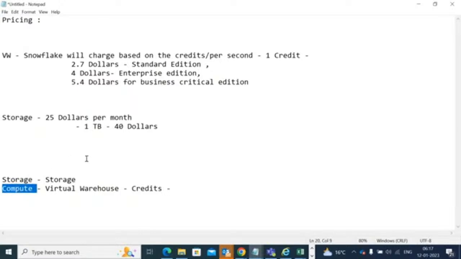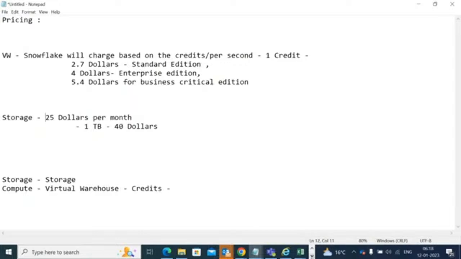So this is the way they are going to charge you guys. Is this clear or not? So this is minimum $25 you need to pay if you are not using. Suppose if you are using, you started to load the data, so you need to pay $40 per TB. If you use 500 GB, then it will be divided accordingly. So like that it will go. So this is about the pricing details on your hardware resources and your storage component. Clear or not?